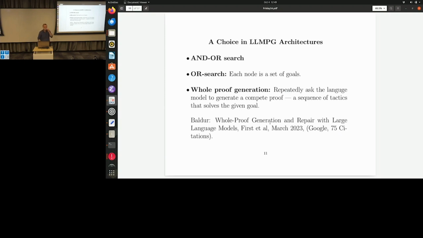Question? So I had two questions. First of all, how is the and/or search tree constructed? Like, do we give it an instantiation and then it finds new branches and tactics? And secondly, how does it find a new or branch? It's almost like it requires creativity. I mean, how does it magically find a new or branch without any information?